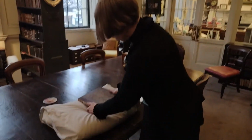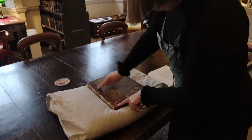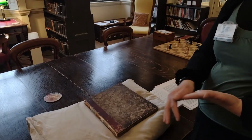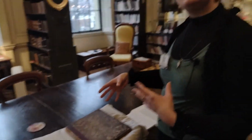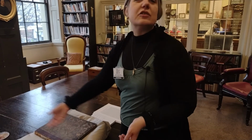The condition of the journal is not great. You can see it's been bound with this paper, marbled paper cover, and then it's half binding in maroon leather, but it's lost its spine completely and some of the sewing is becoming quite loose. So I've spoken to our bookbinder, and I'm hoping to get this not rebound, but stabilised. He's talked about the possibility of putting on a new spine, but making it in keeping with the current condition of the book.